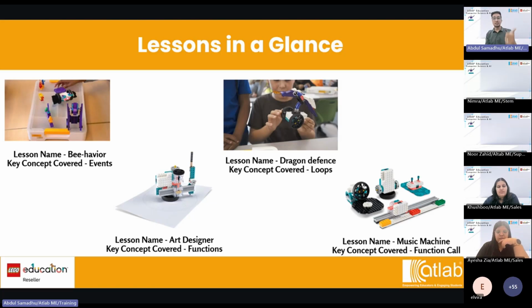And another important thing that LEGO Education CS and AI solution also covers is that it focuses on multiple intelligence theory also. So there will be different types of learners in different classrooms. Some would be kinesthetic learners, some will be musical learners, some will be visual learners. So based on different types of learning, you can see there are different lesson plans that cater to this multiple intelligence theory also. So once you go through the portal and see the different lesson plans, go through the lessons and the models themselves, you yourself would be amazed to see the way in which these models vary in design from each other and how these models translate a computer science or an AI concept into action in a classroom.